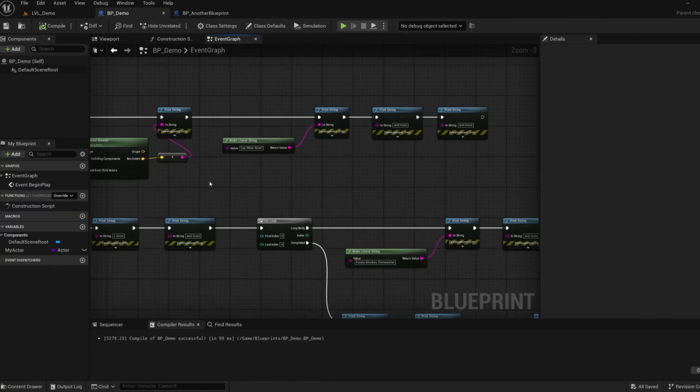This first one is a good rule of thumb in programming, but definitely applies to blueprints as well, and that is don't repeat yourself. If you find that a lot of your blueprint is essentially the same functionality over and over again, but with just minor tweaks here and there, it's almost guaranteed that you can collapse that down into a function and simply reuse that function in each of those spots.